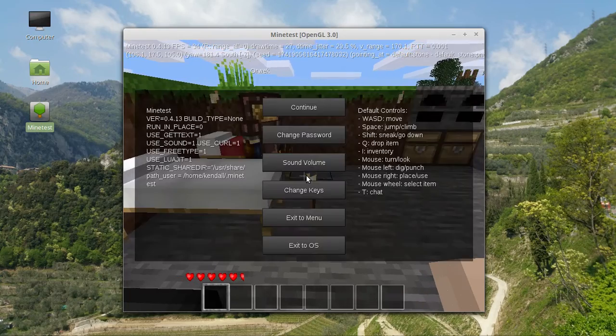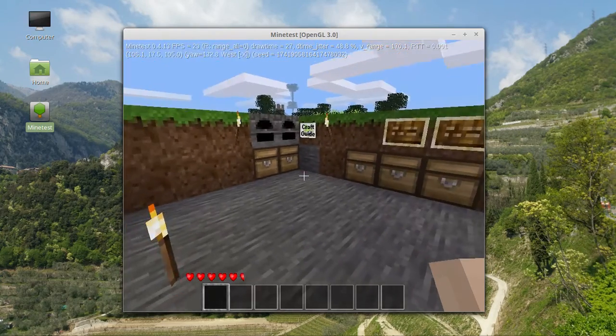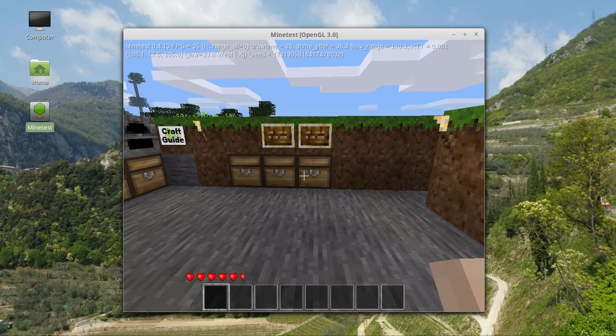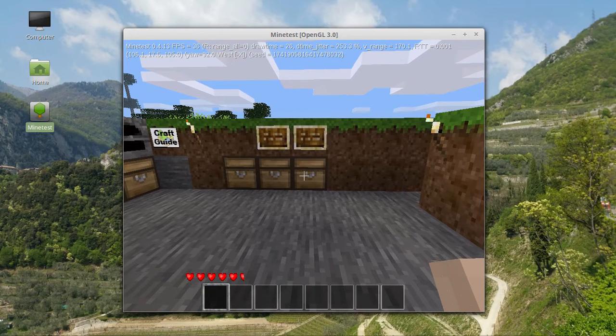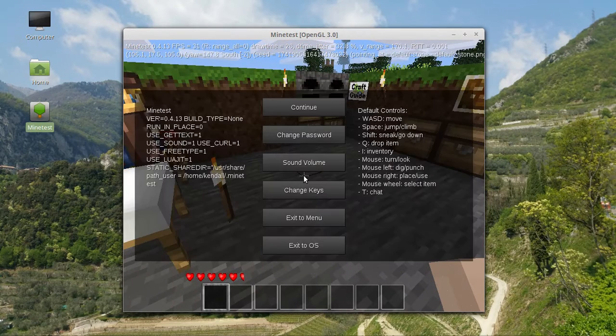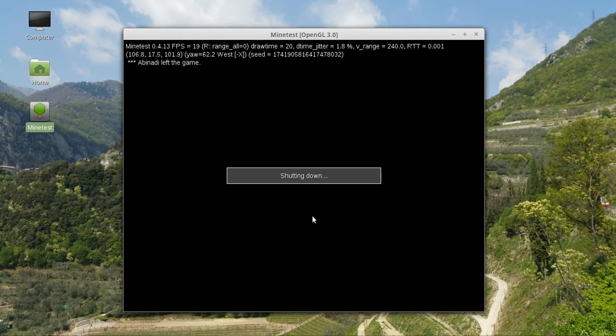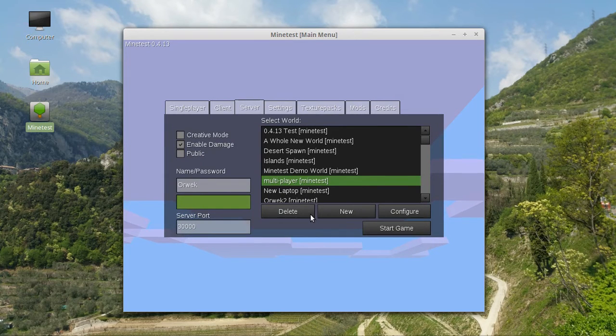The other thing is, when you're quitting the game, you'll want to unload all your stuff into a chest, because for whatever reason, when the world glitches, usually it's the player's inventory that gets lost. If it's in a chest, it's still there. So better safe than sorry, put it in a chest, and then clients log out first. So I'll go ahead and exit, and then the server exits last. Otherwise, you end up with people out there and you lose information.